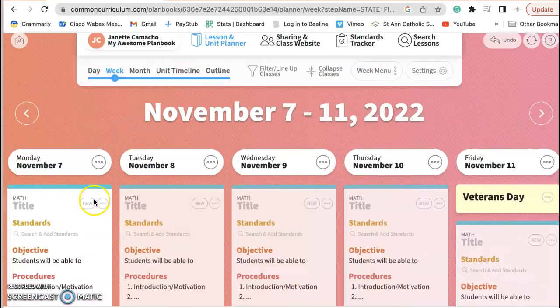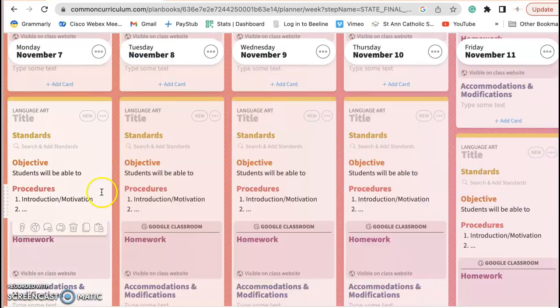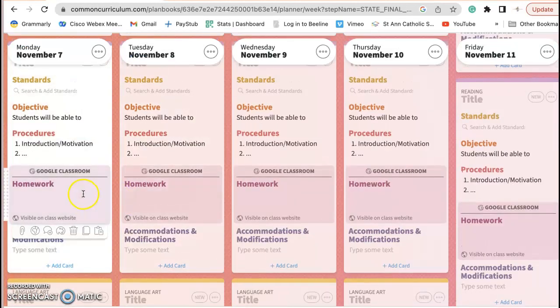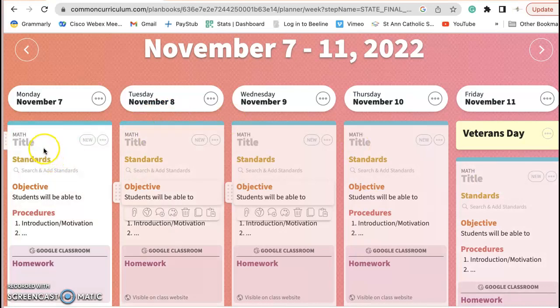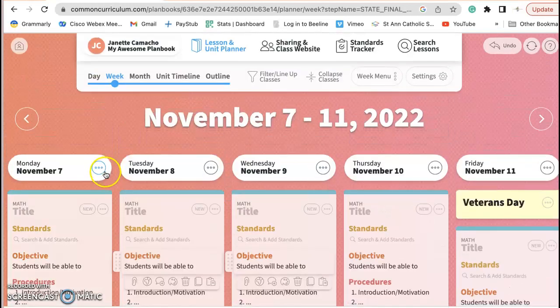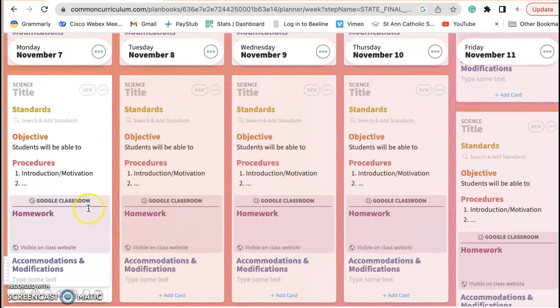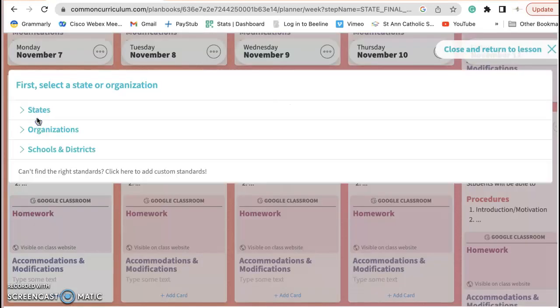So automatically everything is on here, all my given templates. See? So now that I've created the different templates, I am going to show you guys how to go in, change the title, find your standards. Very simple. Okay, so I'm just going to pick science. Right, so I'm going to come here and I can write solar system. Let's say that I want to look for a standard. I'm going to come here and search.